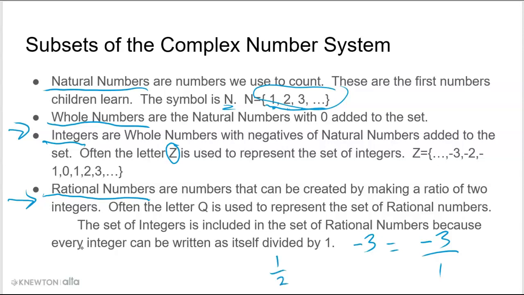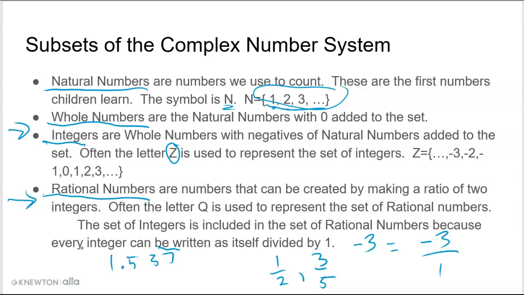Numbers like 1/2, 3/5, these are all examples of rational numbers. And it turns out any decimal that has an end, like 1.537, can be written as a fraction. Any decimal that repeats, even if this 7 kept repeating, can also be written as a fraction. So those are all rational numbers. Don't get too tangled up in the details of that. I just want to make sure you've seen this vocabulary. Don't worry, we do not go into converting decimals to rationals here, although you should all be able to do that.